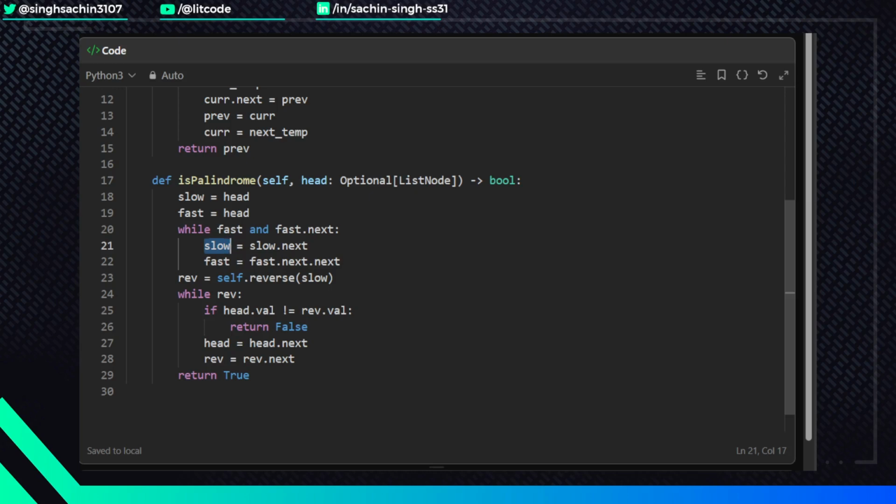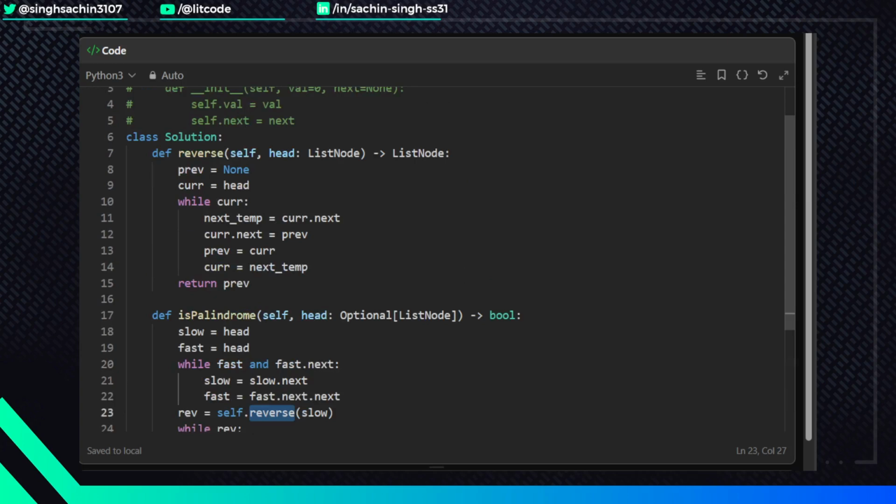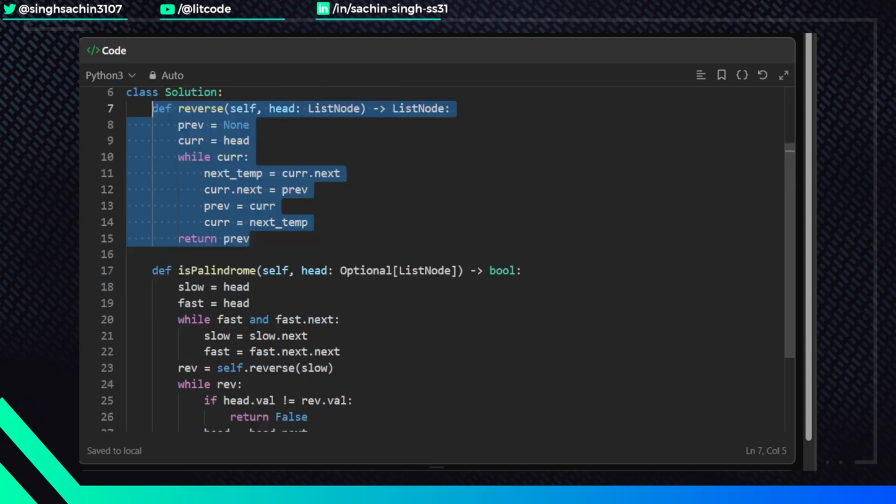Once we have that node pointed by slow, we are calling the helper function. What we are doing over here is simply swapping the direction of the arrows, if you want to visualize it, or in theoretical terms, we are making the next element the previous element of all the nodes. So this is what this helper function does.